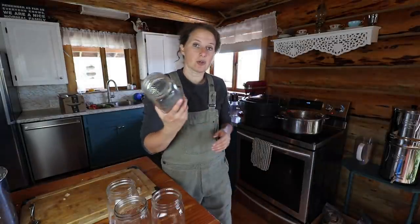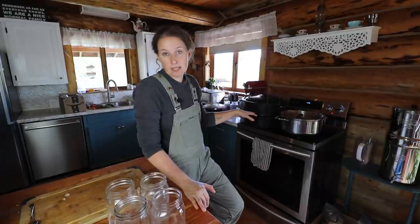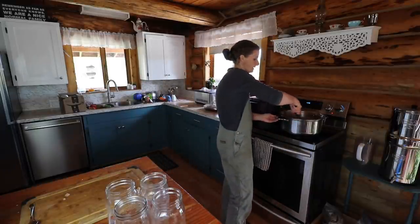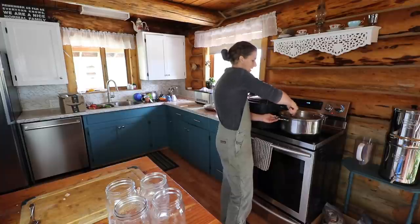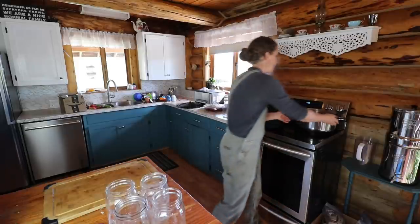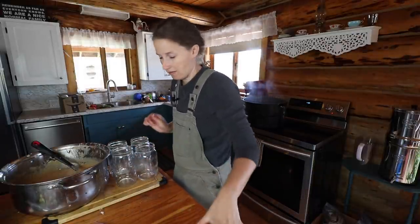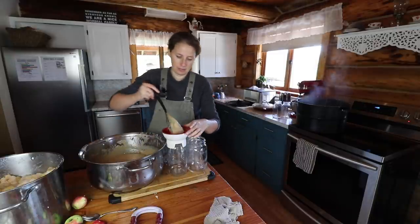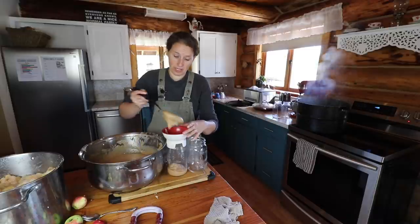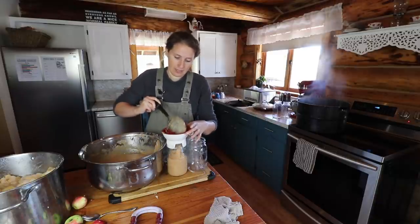Just about hot enough. Make sure your jars are warm or hot even when you put your hot product in, just so you don't crack them. I've seen people add cinnamon to their applesauce, but for me I prefer to add it after because some of my kids like it and some don't — that way we can season it to preference. You can also add things like nutmeg, allspice, any of those yummy autumn-tasting spices. Now our sauce is nice and hot. I have my jars and my funnel. Keep a damp cloth handy so that you can wipe off the rims of your jars, and fill your jars up so that they have about a quarter inch of head space. Head space is the space between your lid and the food itself, and that just helps to provide a good seal.